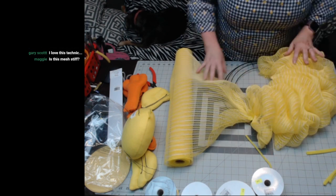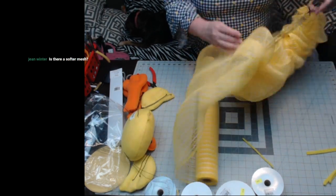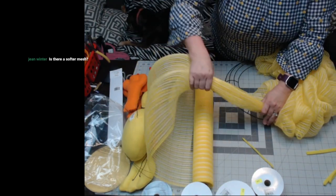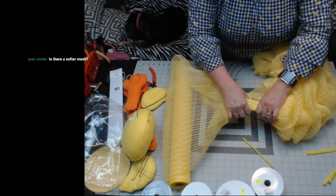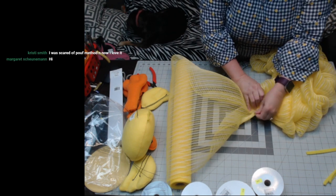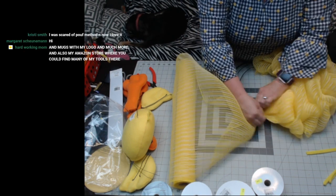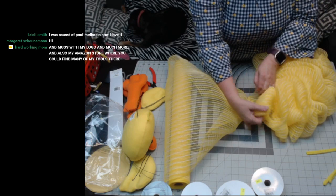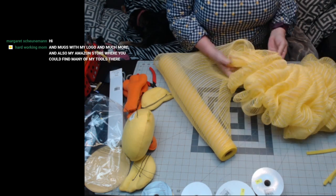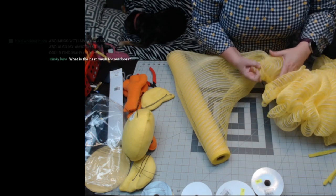There we go. I love this technique too. This is a really good one. This is what I did the little reindeer with. It's been a while. This is especially cute if you don't want to use a bunch of ribbons because it's so full, you don't really need a bunch.